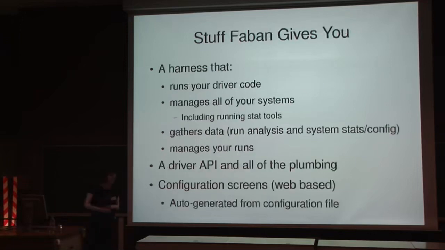And so Faban gives you back all of some of the stuff we've already mentioned. It gives you a harness that runs all your driver code for you, that manages all of the systems within the run, that gathers the data at the end of the run, makes sure the statistic tools are running on all of the systems, brings it all together at the end and presents you the data in graphical and tabular form. It also provides you a driver API, along with all of the plumbing to run your Faban benchmark driver. And we'll talk a little bit more about that in another slide.